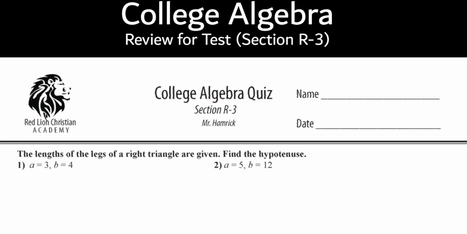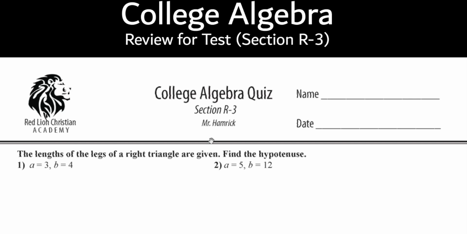Okay, so we did R1 and R2 yesterday. We're going to do R3 today, and that's going to be on the test. Again, like I said earlier, all the problems look exactly the same kind of questions. The numbers are going to be different, though. So you can't just go through those quizzes and memorize all the answers and write them down, because you're not going to get them right, because every single one of them is different on the test. Everybody got it? Yeah. All right.